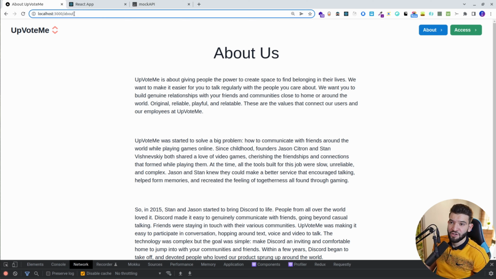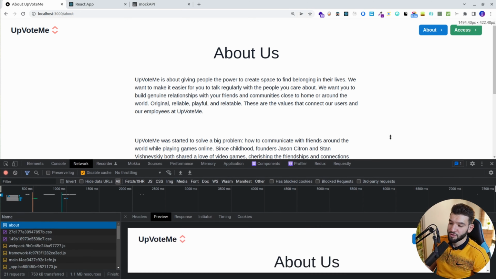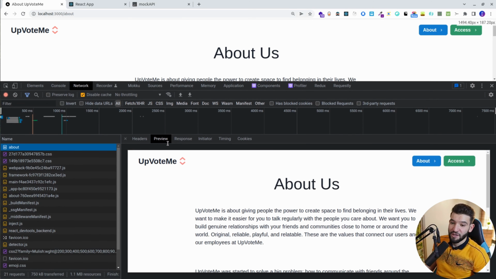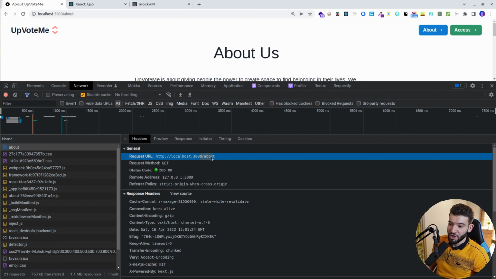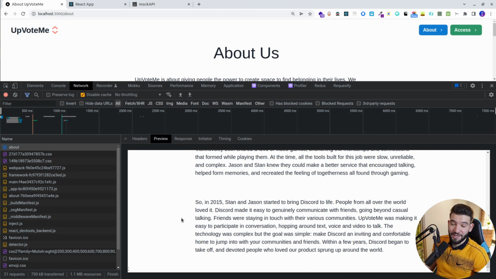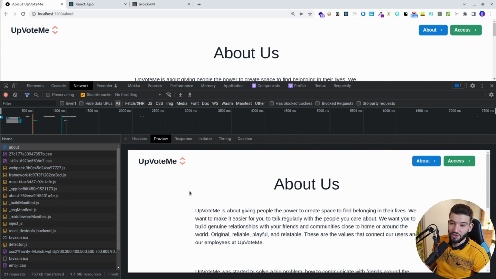And if you try to see that in action on /about, if you go to our server in here and go to the request it does, as you can see, it does a request to /about, and what it's going to return is an index.html. It's not going to return an index JavaScript file. It's not going to fetch the data anyway, even though we go ahead and change the data on the API.